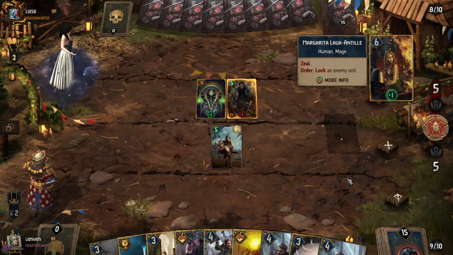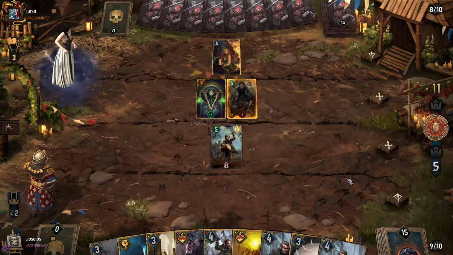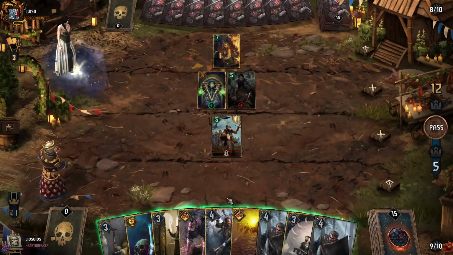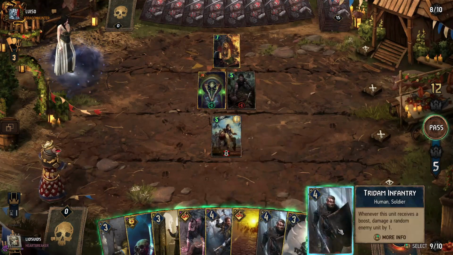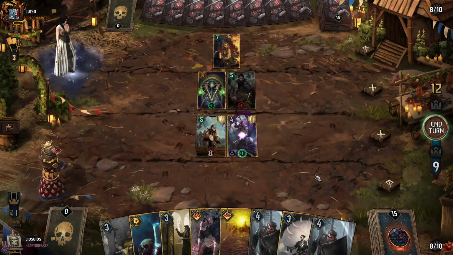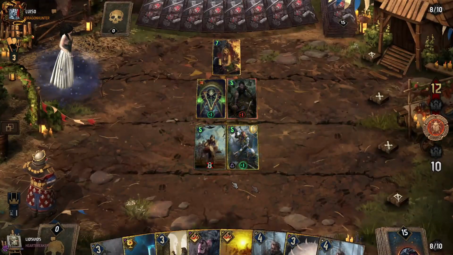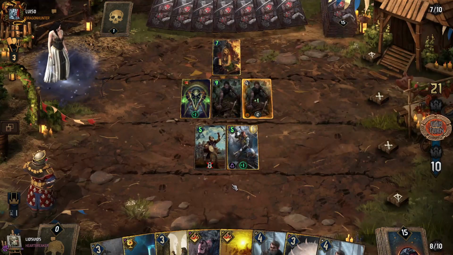And oh, okay. Thanks for locking it. Now, we do, of course, have an alternative in Egmund, although I was kind of hoping this would boost one of our Tridam Infantries and this would boost the other. Though fine. Have it your way, I suppose. And don't worry, that was not a misplay. I deliberately played Egmund to the right of Temerian Drummer. I did not want to have him perpetually on an odd number.